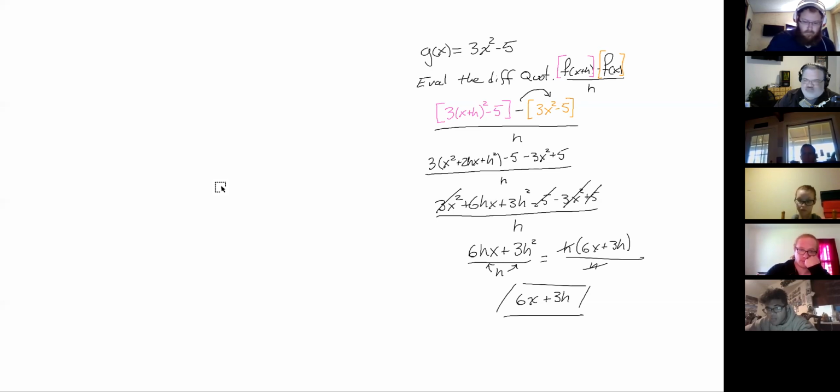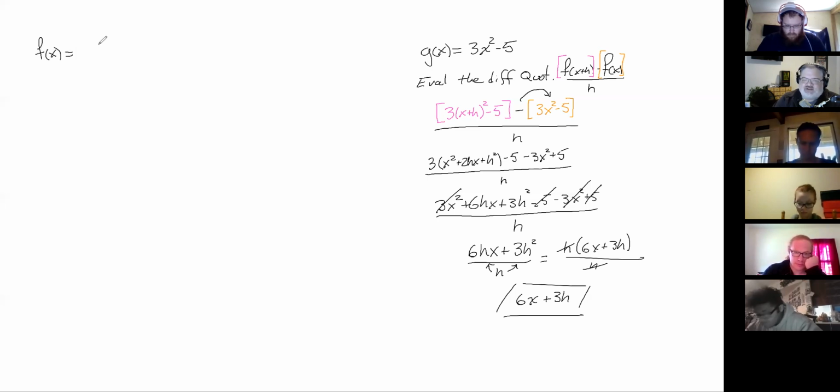All right, let's look at one that's not a polynomial, one that's got a little bit more going on. But I don't want it to be anything terrifying. There are some that get just nasty, and we generally keep them at a fairly reasonable scale here. But probably one of the more ugly ones that would be fairly legitimate to have down here would be something like, say, f of x equals 3 over x plus 1.